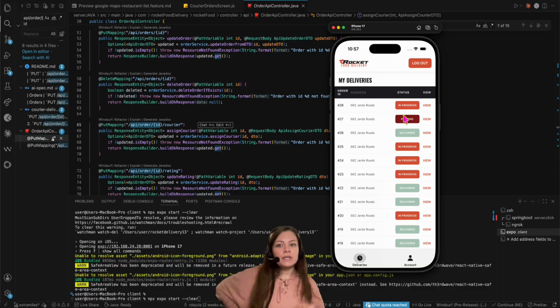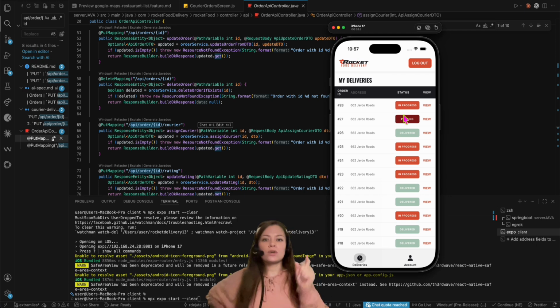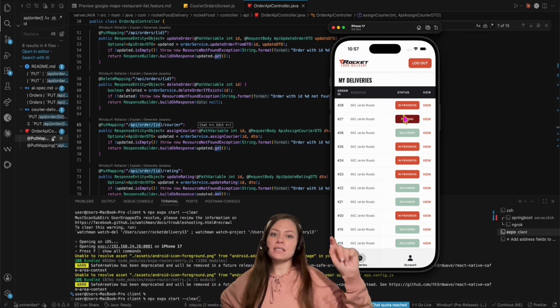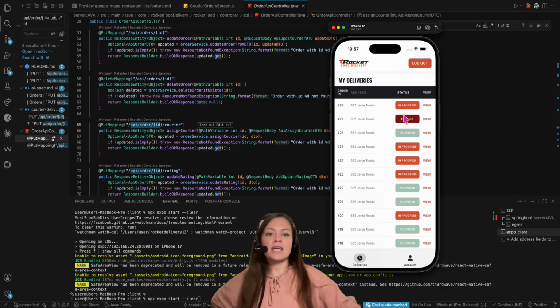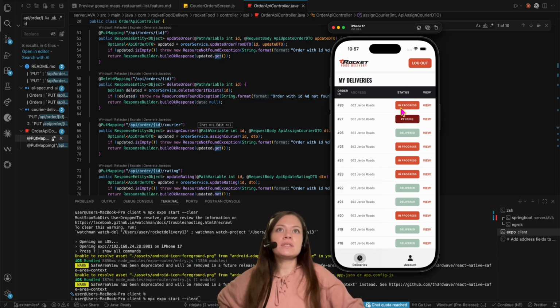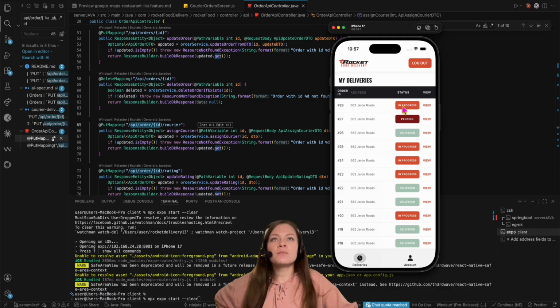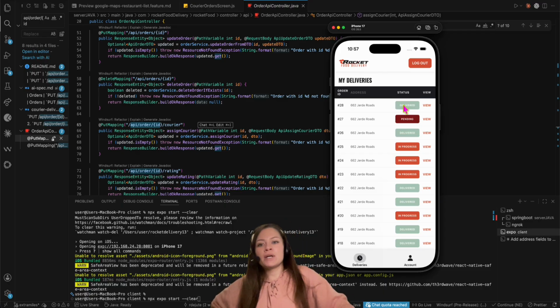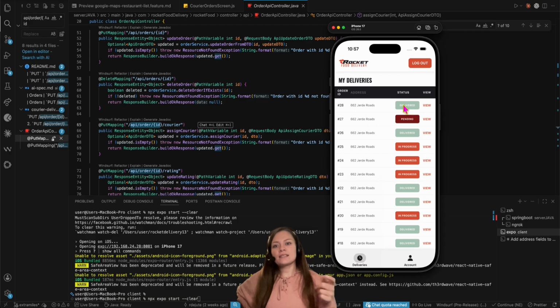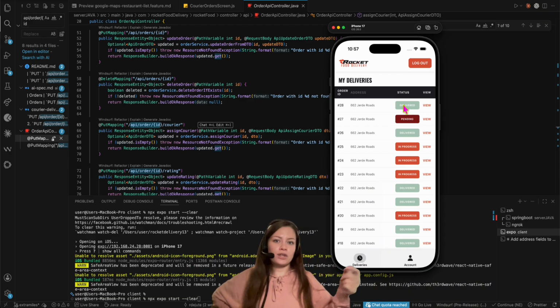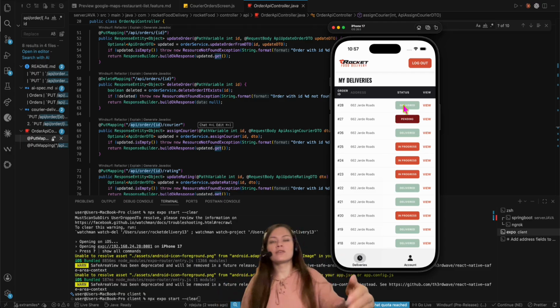Advancing an order from in progress to delivered is a single call: put API orders ID with order status ID number 3. No courier assignment is needed since that already happened. And once we press an in progress button, it advances to delivered. The status button renders with reduced opacity and no on-press handler. It's visually clear that it's locked, and tapping it does nothing. No further transitions are possible once it has hit the delivered stage.